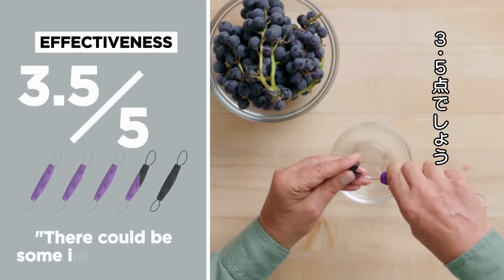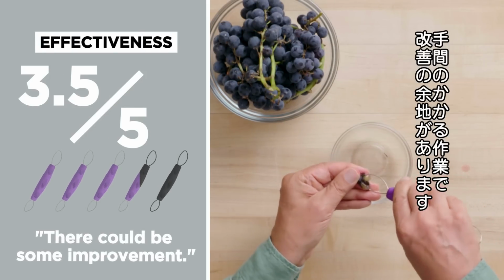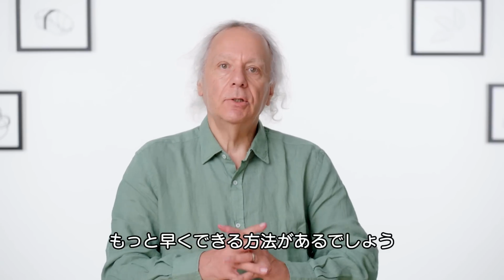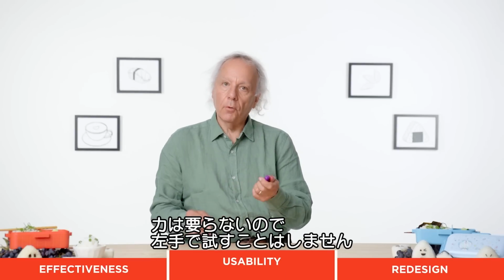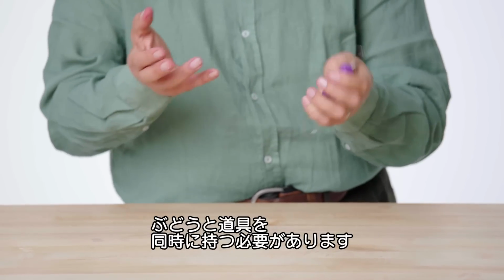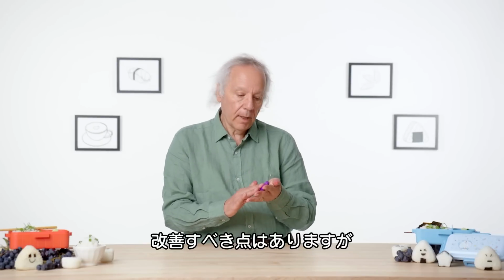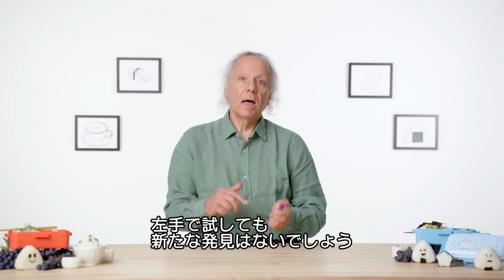In terms of effectiveness, on a scale of 1 to 5, let's give it a 3.5. I think there could be some improvements, and it is rather time consuming. Maybe there are ways to speed things up. I'm not going to try this left-handed because there's not a whole lot of force to this. You've got to hold the grape and the tool at the same time. I think there are some things that could be improved a bit, but I don't think I'm going to learn that much from trying this with my non-dominant hand.